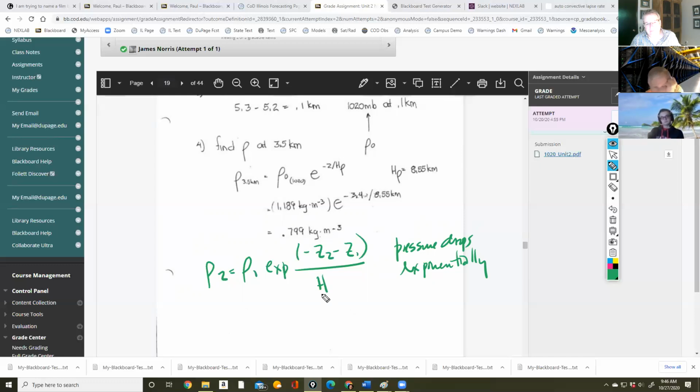So you can use the same equation that you did, which is what you have right here. The only thing is, instead of using 8.55, you should use that 7.434, which is what we did. So it's just the value of H that is not correct. Okay. So in a perfect world, I would have just said, that's all.